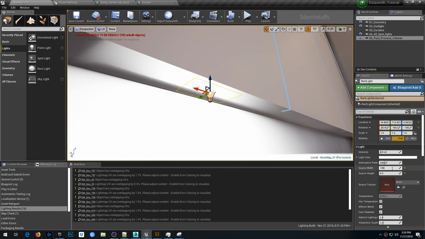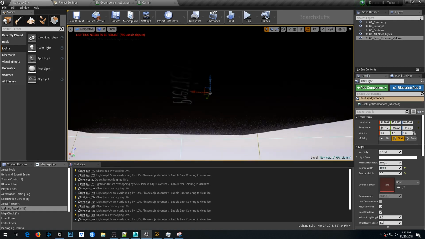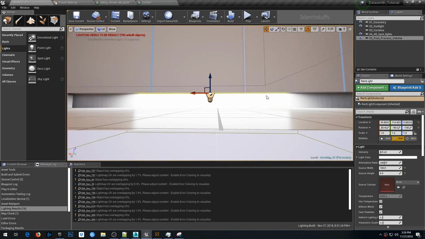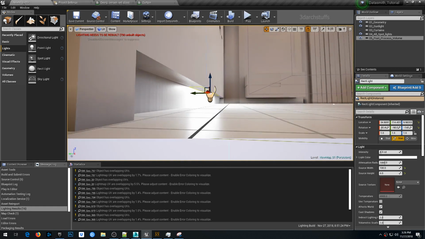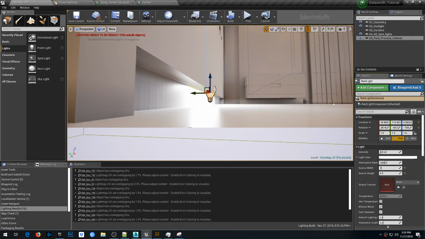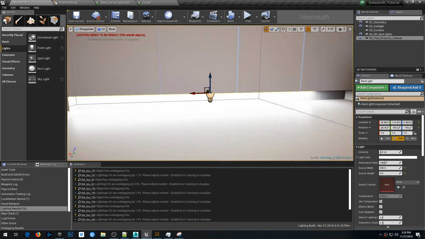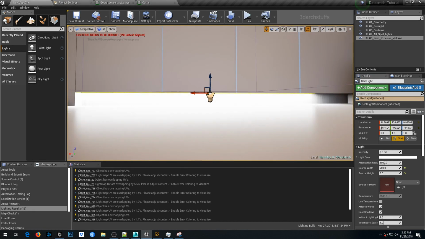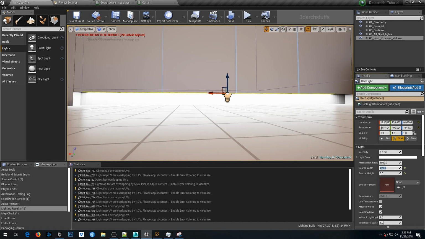Then we'll make it 100, 200, 220, 230, 240, 235.